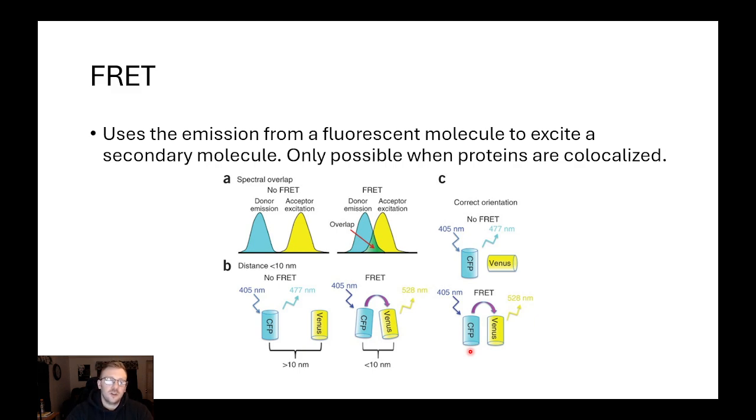So what you're going to do is you're going to get two proteins of interest. So we're going to say we have protein A that we think interacts with protein B. We're going to come up with a labeled version of protein A and a labeled version of protein B. They're going to have different fluorophores on them. That's important. They are not going to have the same excitation profile between the two fluorophores. And you'll see why. So on protein A, we're going to say we put a 405 fluorophore on there. And on protein B, we put a 477 fluorophore on there.